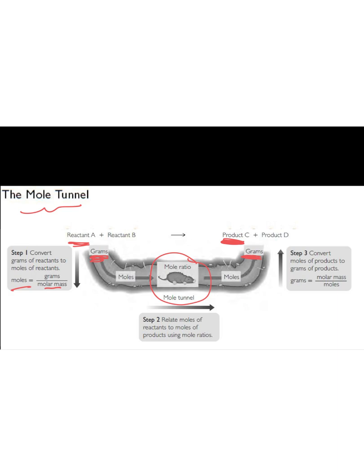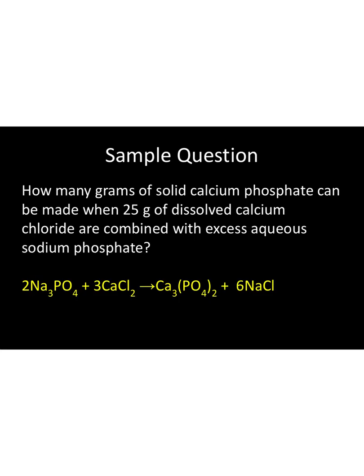Okay, so, sorry, the other way around. You're going to convert grams into moles. Once you have the moles, you're going to use the mole ratio, what we just saw, that's in the chemical equation in order to determine the moles of the product that you're interested in. And next, you're going to use the molar mass once again in order to determine what are the grams of the substance that you want to know. And so you have essentially 3 steps. Let's try one.